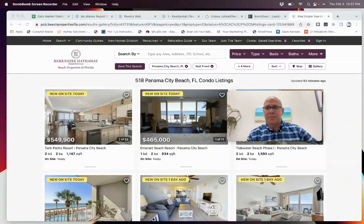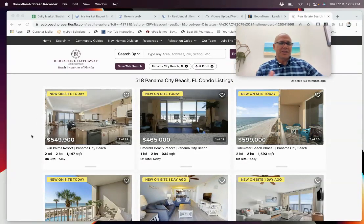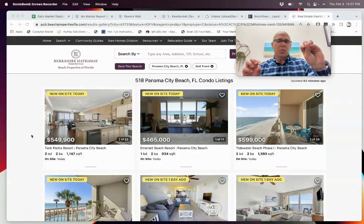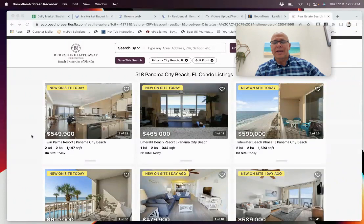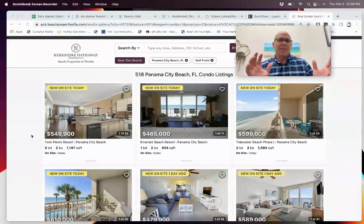But the information for January pricing, anything that came on the market, is under contract or sold, is in that section. We're going to go through some specific pricing here in a minute in the video, but also if you're not already signed up for our eAlert system, I know most of you already are, this is just a sample of what it looks like. And this is for the entire Gulfront market. But what most people I work with like to do is set this up just for their building. Or if they own units in multiple buildings, they'll set up one search for one building, one search for another building. And what's nice about that, this is what it looks like. It'll send you an alert anytime something happens in the building. And we can set that up so it comes as frequently as you want, or it can come once a week, once a month if you're just trying to keep up with pricing generally.